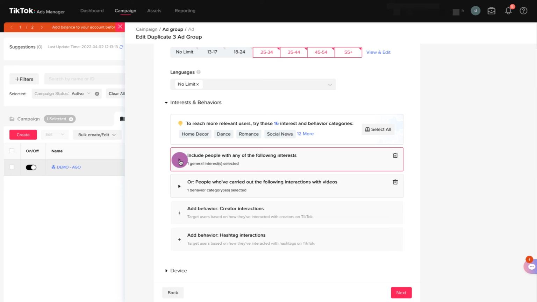This is just a little advanced tip here. What I like to do, this is what I've been doing for a long time, and it's great to be able to do this in TikTok, is when you're doing individual ad groups, each ad group has its own budget, right? It's not a CBO where you're putting the budget on the campaign level.